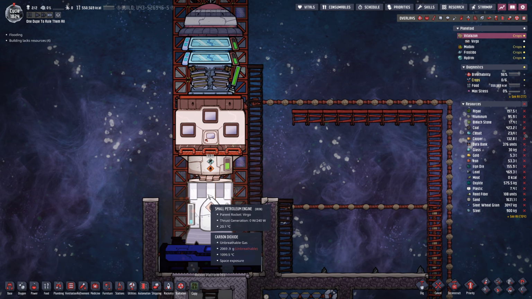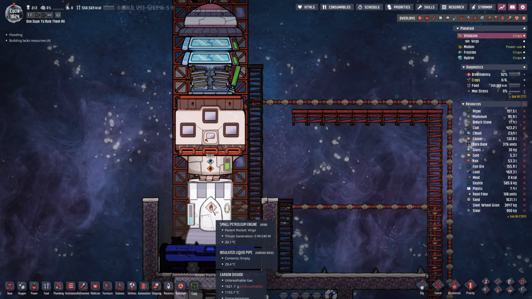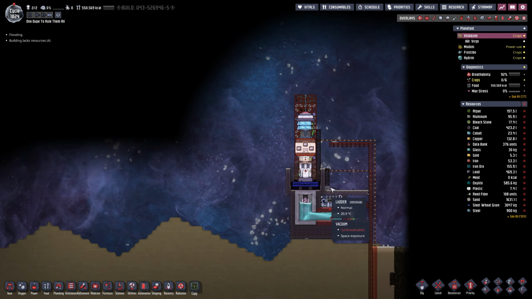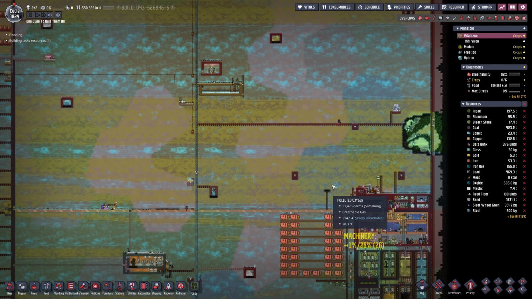Are we gonna switch to the large petroleum engine right away? I think so. No, actually we might not. Yeah, I don't know yet. I have to do the research anyways, which is gonna take forever unless we build something that produces the rat bolts a little bit quicker.